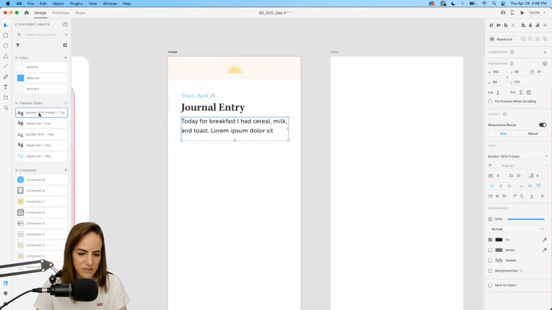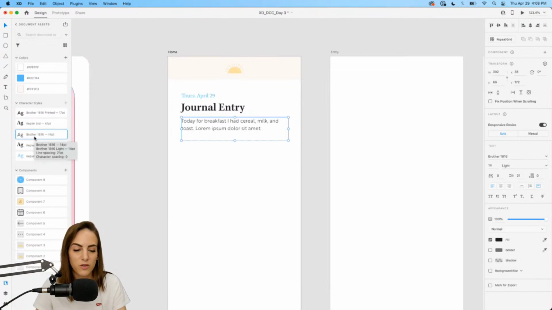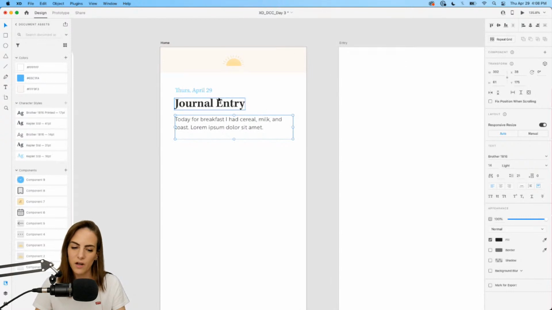And then, let's see, that's a little too big. Okay, this is perfect. I'm really mixing up the fonts today. This one is called Brother 1816. And usually when I have something like this where I do want to use a serif font, I try to just have a lot of contrast between whatever that header line is and make that like the first thing that the users see. And then if I want something kind of as like subtext, I'll keep that sans serif. So that's what I'm doing here.